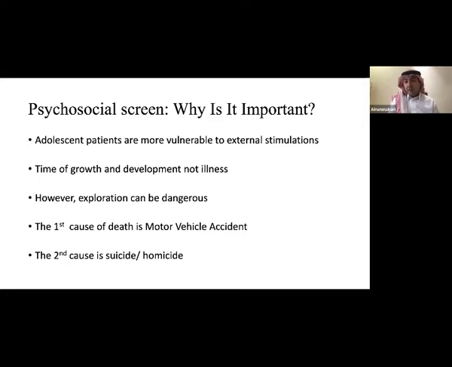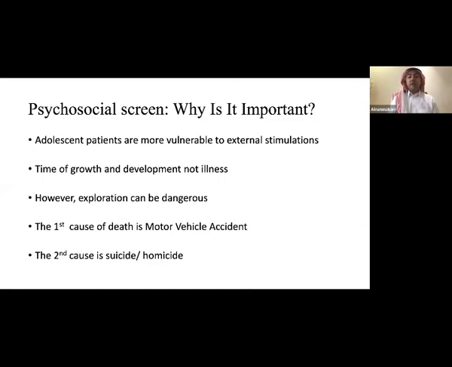A lot of people mention this, it's a time of growth, of development. It's not a time to be ill or to get an accident while you're doing these risk behavioral things. However, at this age, as I mentioned, the exploration can be very dangerous. They can be introduced to someone strange on social media. They can go out with unknown friends. And it's a very, very common thing. So this is why we need to make sure that they are in a safe place and safe hands. This is one of the things I need to raise up.